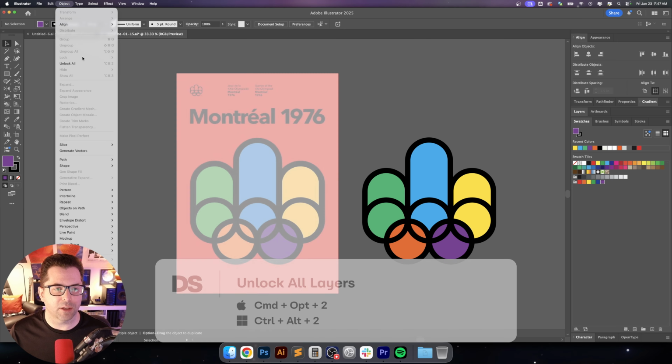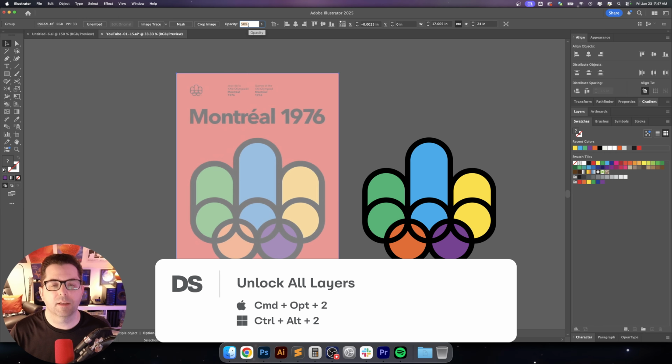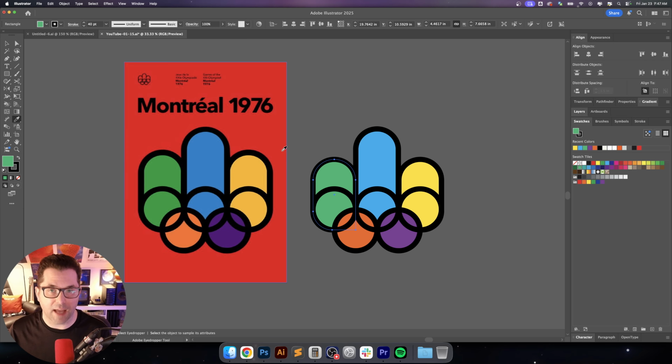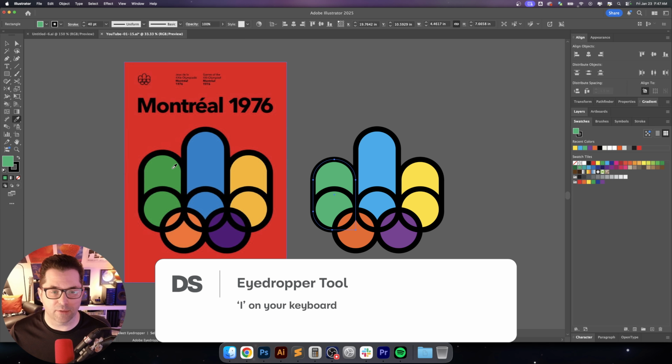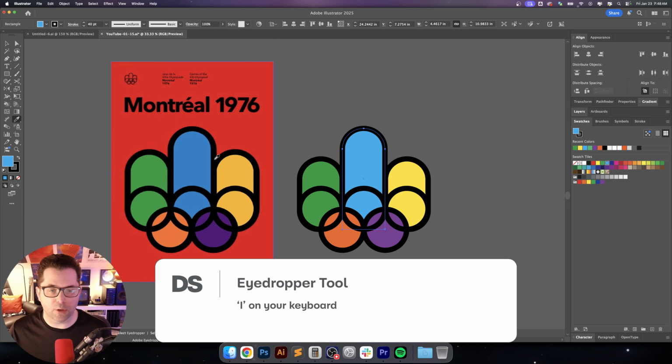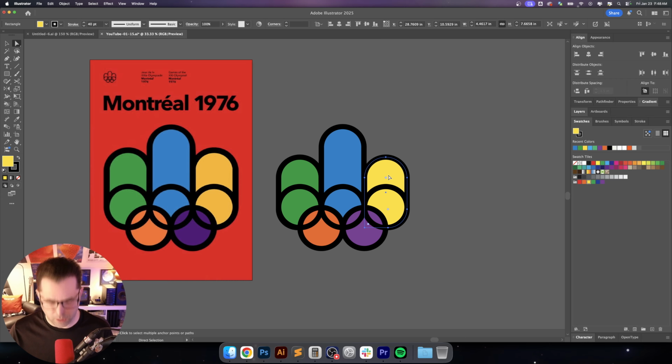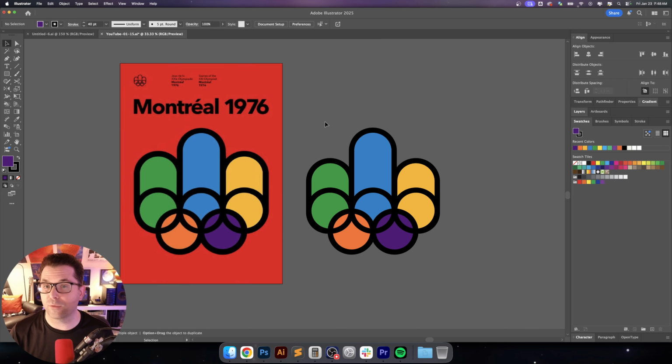And now let's go ahead and go to Object, Unlock All. Bring the opacity back up to 100%. And then at this point, we can actually get those exact colors. So I'm gonna go ahead and use our direct select tool just to be on the safe side. And I'm gonna click I to activate our eyedropper, but we need to hold down Shift whenever we pick up these colors here. If we don't hold down Shift, you can see what happens. It takes away our stroke. So what we wanna do is only click on the fill color and only eyedrop from that fill color. So let's hit undo. And now we're gonna do our eyedropper while holding Shift. Okay, we've recreated this shape in Illustrator and we didn't use the Pathfinder one time.